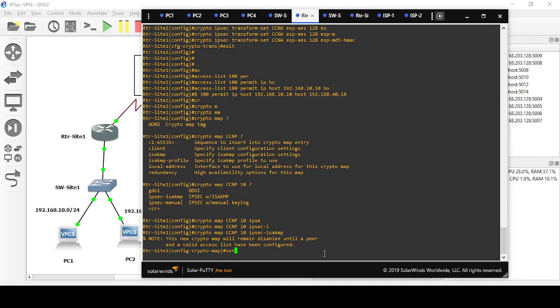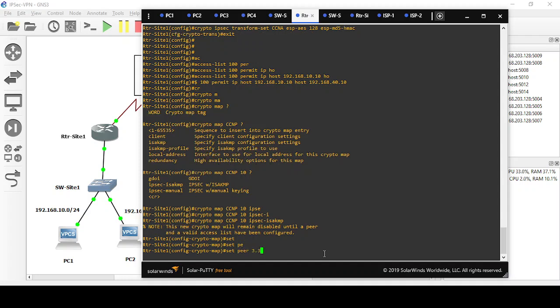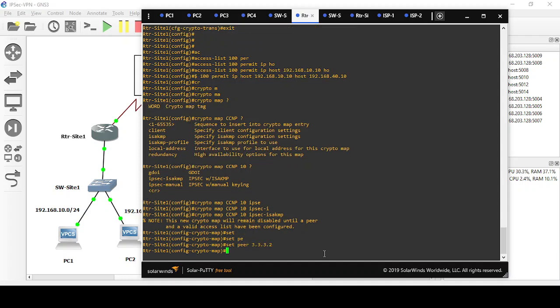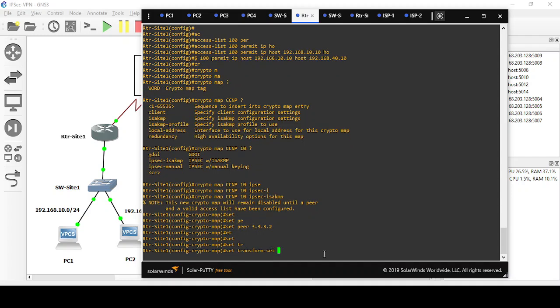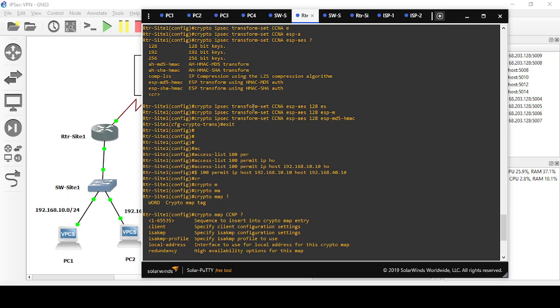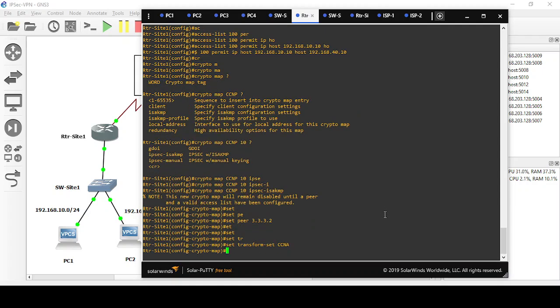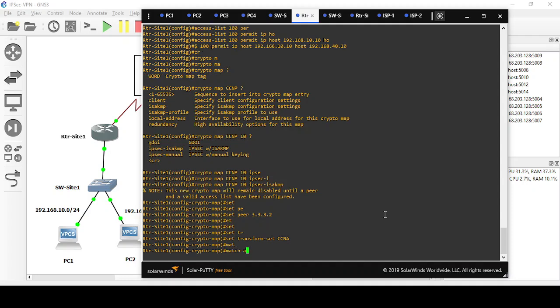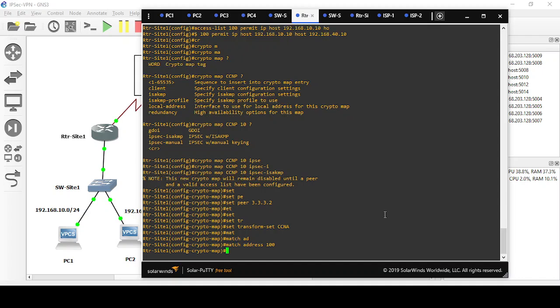I'm going to set the peer as 3.3.3.2. Set transform set, which I configured with the name CCNA. Here, yes, this is CCNA, and match address would be the access list I configured, which is 100.